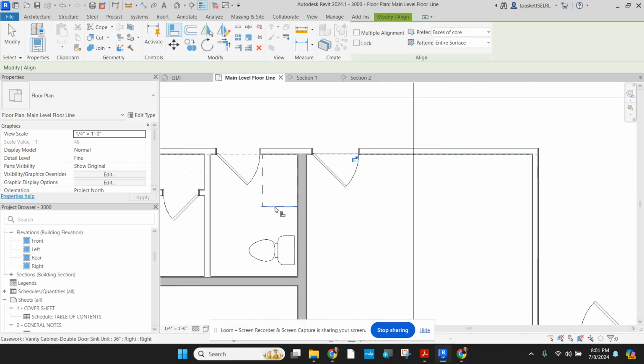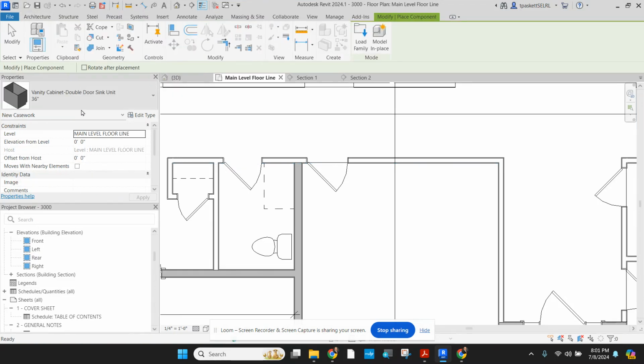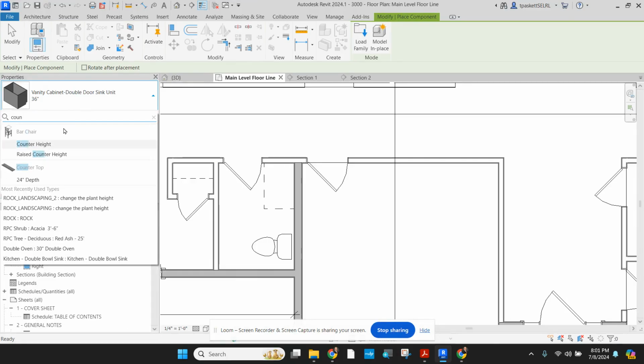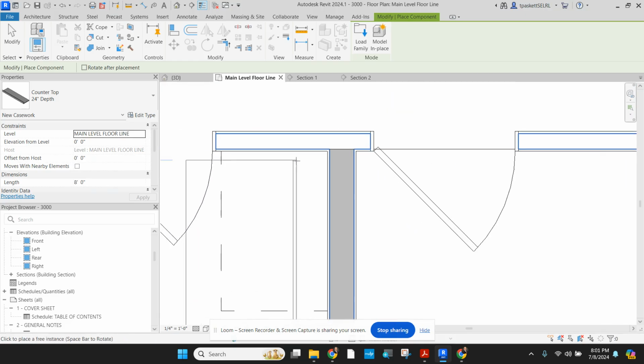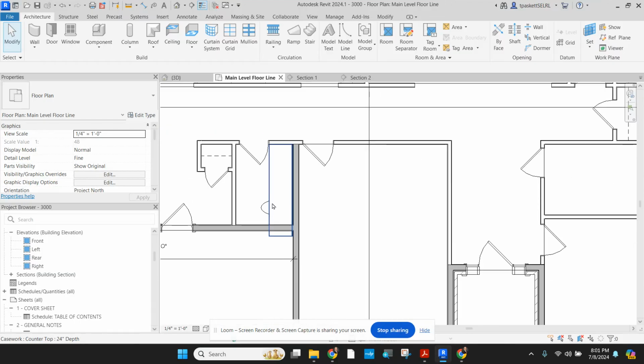And again, now we use the exact same process we did before with our countertop. And we already have that set. So we'll go Architecture, Component. And we're going to do countertop. Bring that in, rotate that around. Put that right in the corner. And adjust the.